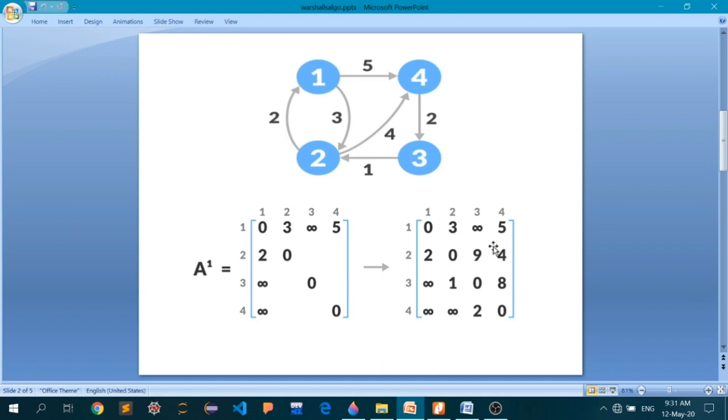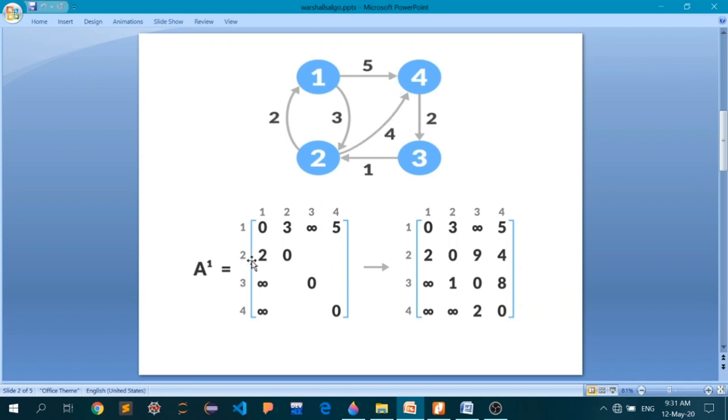Okay, you can see that getting from 2 to 4 has a valid edge, which costs me around 4. But as we have fixed 1 as the intermediate value, I can also check the possibility of not going from 2 to 4 directly, but going via 2 to 1 and then 1 to 4. If that cost is less than this direct route, I can replace this cost by the indirect route cost. So we'll see one more example, or we can see all the entries of this particular graph.